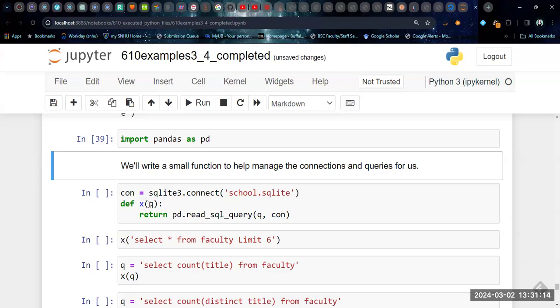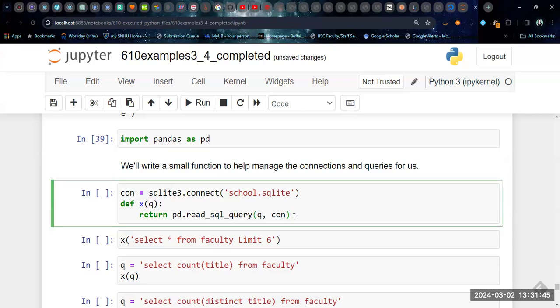So our little function, and I'm just calling it X because I'm too lazy to type out a bunch of stuff, which is a bad naming convention if you're using a lot of functions, but this is for preserving my sanity when it comes to typing. We're just going to call the function X, and X is going to take the query string and return that query in that connection converted to a data frame in pandas.